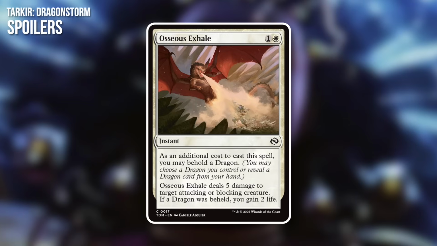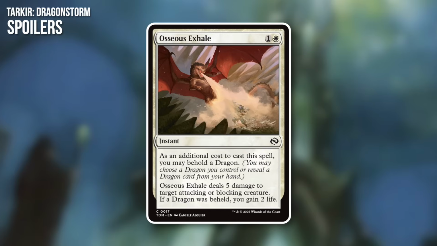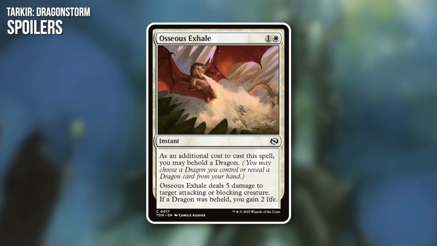Next up, Osseous Exhale, an instant for 2 mana in white. As you cast this spell, you may behold a dragon. So again, be like, hey everyone, behold my dragon that's in play, or this one that's in my hand. 5 damage to target attacking or blocking creature. If a dragon is beheld, you gain 2 life. Yeah, it's probably more of a limited card, really. If you really want everything about dragons all the time, sure, in a dragon deck, but not really.